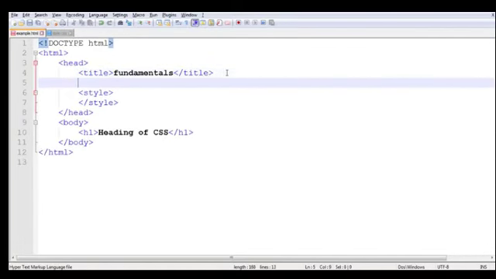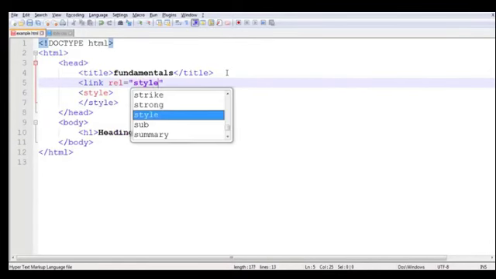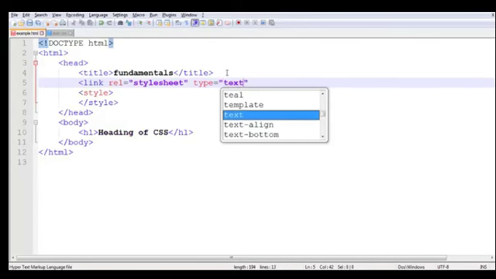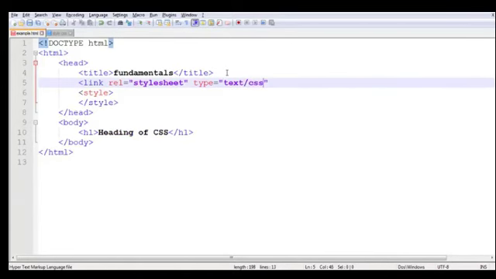You have to write inside the head tag the link tag, and here you have to write the rel attribute which actually mentions the relation of this particular file. So that is stylesheet, and type equal to which type of file, that is type is text/css.